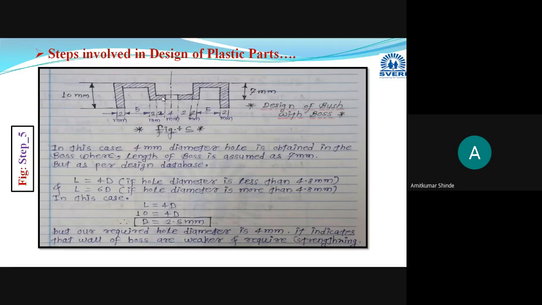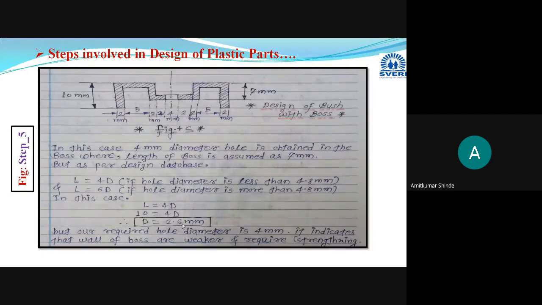Okay, whichever boss is there, it will be weaker, as for that much length only 2.5 diameter is possible for that boss, but our requirement is more, hence whichever boss we are providing is very weak, its strength is very less, hence we have to increase its strength. And how to increase the strength of any boss? Increase in the strength of the boss can be done by providing the ribs.